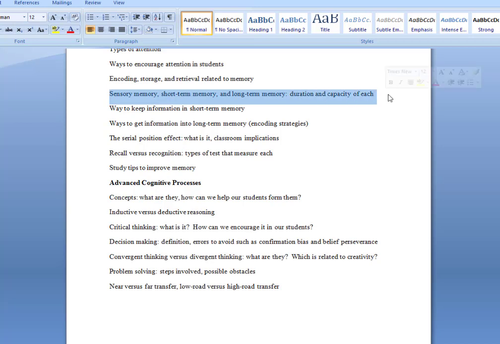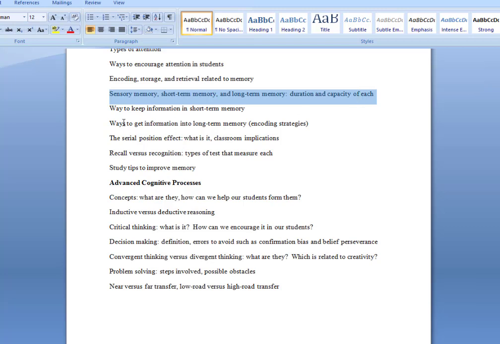We talked about the Atkinson and Shiffrin model. Basic idea, everything that comes in contact with your senses comes into sensory memory. So it has a large capacity, but an extremely brief duration. I'm talking about maybe a few seconds or less. Then, if you pay attention, information moves into short-term memory. If you don't pay attention, everything else is lost. Now, short-term memory has a limited capacity, 5 to 9 items for most people. And then it also has a limited duration, maximum of 30 seconds.